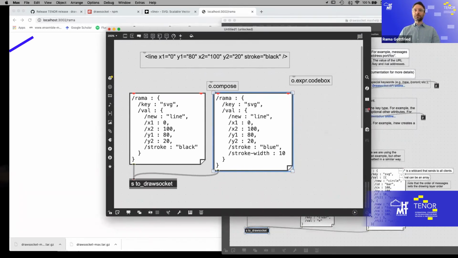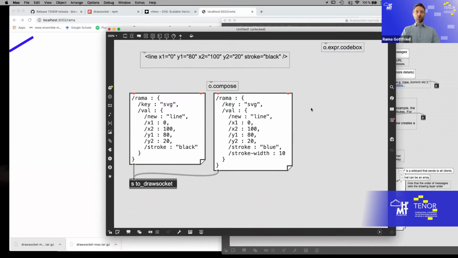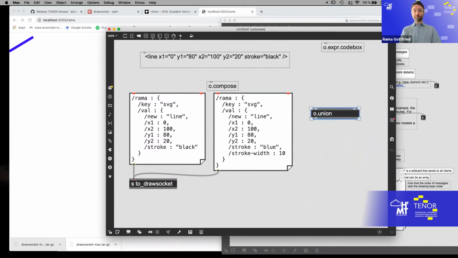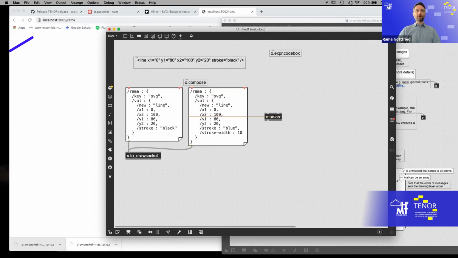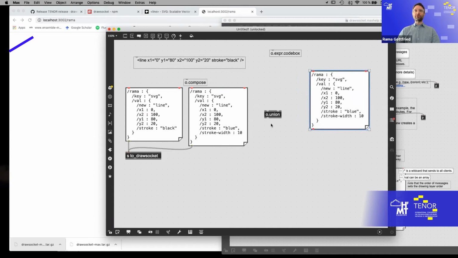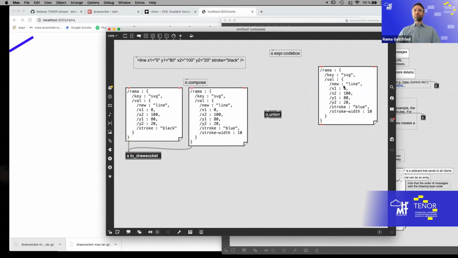And because it's in Max, we can make this dynamic. So how are we going to do that? We will do that by using, I think, O.union. I'm going to zoom out a little bit. What I need to do here is recreate this OSC bundle, breaking it down a little bit, because what I want to do now is make a float that sets the stroke width.